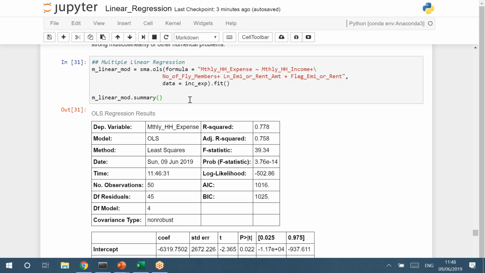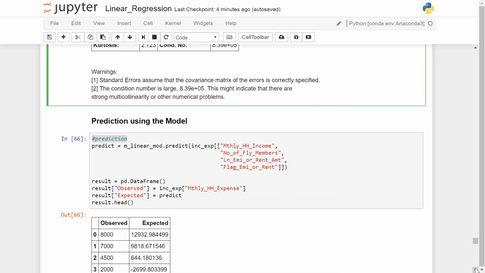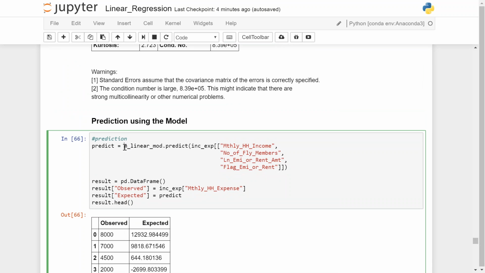Okay, so we have got this model. The model is stored in M linear mod. That's the name that we have been assigning it so far. Coming to prediction, I will have to call the predict function. The model object is M linear mod. That object has got a predict function. The data set for which you wish to do the prediction is the income expense data, the data on which we have trained it.